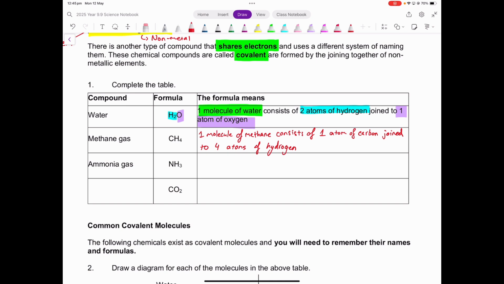And then the very last one, does anyone know what CO2 is? It's what we breathe out. Great. So in this box here we can write carbon dioxide. And at room temperature, where we are right now, what does carbon dioxide exist as? Is it a solid, a liquid, or a gas? Great, gas. So can I get you to fill in those 2 final boxes, just breaking those down for me.